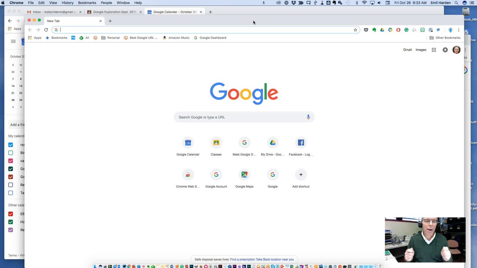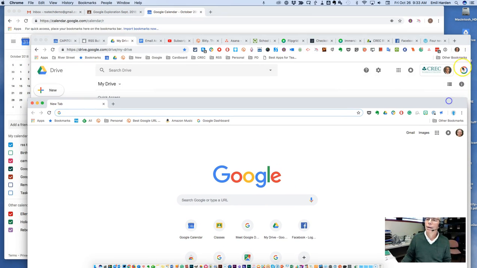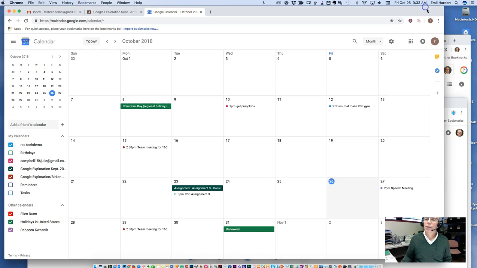No more confusion about which account you're working in, which tab do you have open, because whatever icon you've set for yourself, blue is my favorite color, so the little blue guy represents me there. I have a picture of me for my Crack account, and this one just says R because that's my RSS demo account for the classroom.